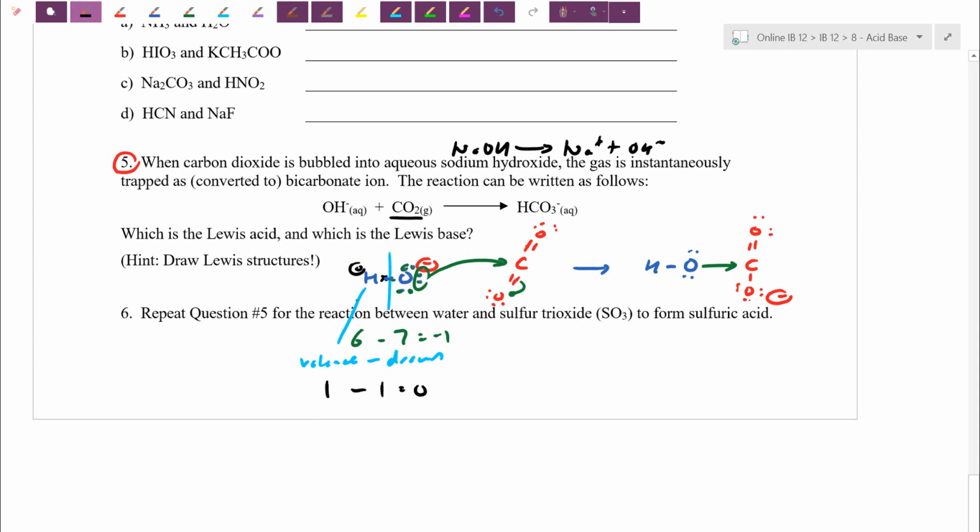Okay, so just back to our definitions there. If something is an electron pair donor, it's referred to as the Lewis base. And if something is the electron pair acceptor, that one there is referred to as a Lewis acid. All right? So it ends up forming just one thing together here. I didn't see any notable protons get passed. I didn't see any hydroxide necessarily forming, but based on the Lewis definition, it's actually the most broad. So see if you can repeat that question here for the water and sulfur trioxide mix forming sulfuric acid. Okay? If you have any questions, just let me know. Thanks, guys.